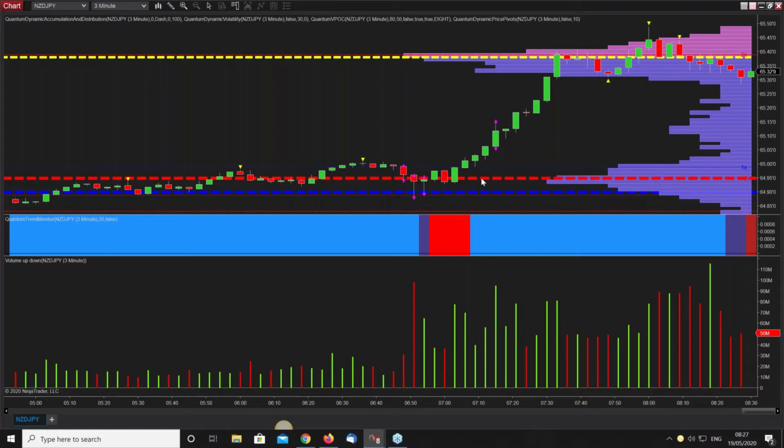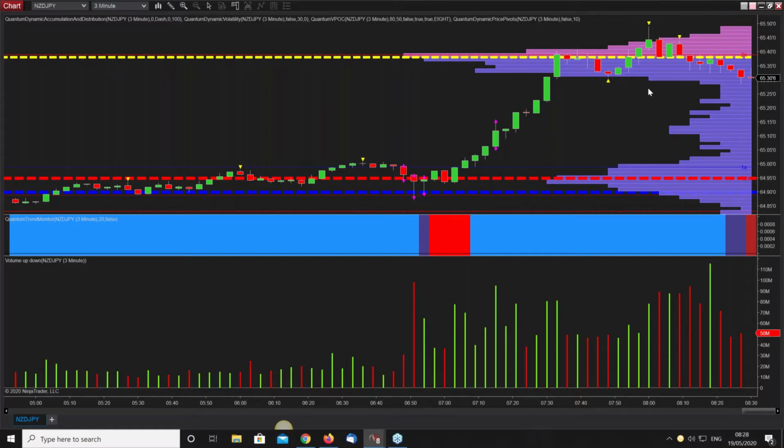And the two of them together present a wonderful platform, a barrier once breached or tested, whether it's passed through as resistance or acting as a platform of support. So once you've got that in below, it's a pretty straightforward trading opportunity, not only in terms of the volume analysis, but also in terms of where to place your stop loss. You're talking about a tight range here of 5 pips, maybe 10 pips between the two. So you'd be putting it in here somewhere as a scalping trader below this level. You've got lots of protection in place, and then off we go to the upside. It's a pretty straightforward trade.